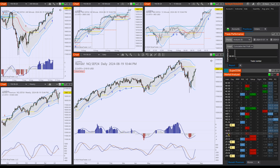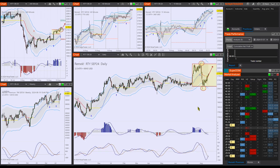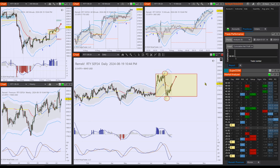The YM is testing the previous pivot. Remember, this is range-bound right now — we expected that price will visit the other end of the range, and that's what's happening. RTY last but not least has triggered on the four-hour chart, so we have a good trade in progress on the RTY. We expect 2300 — we mentioned that a few days ago. No surprises on the indexes; the stampede continues.